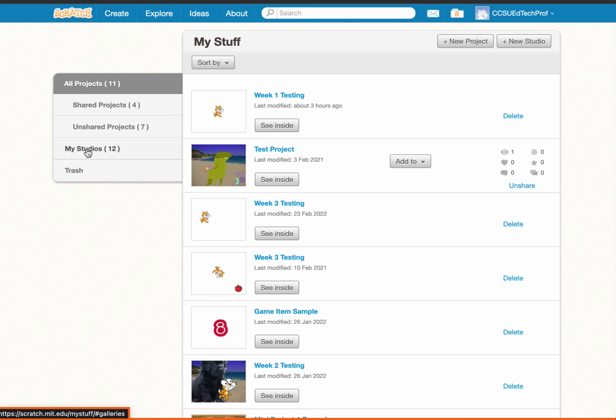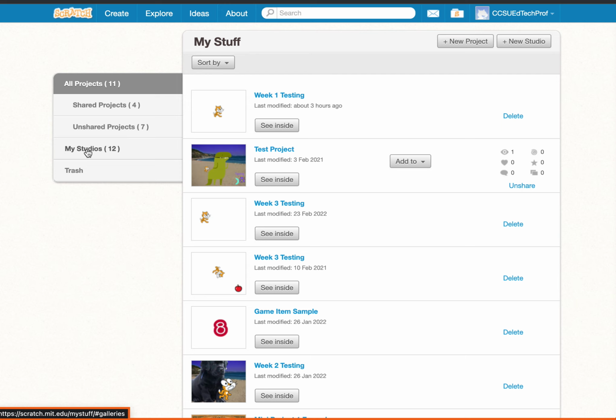So you can create multiple studios for yourself to help you organize projects. If you're working on stuff on your own, you might create a studio where you're sharing that stuff. Other users can see studios. The reason they call it a studio is it's a portal where you can share a group of projects that other people can see.